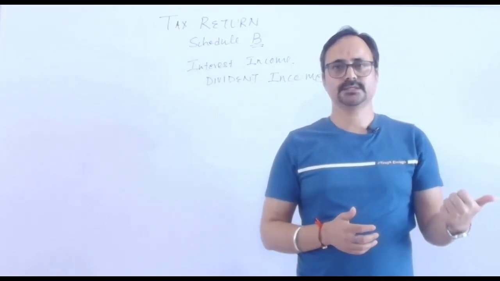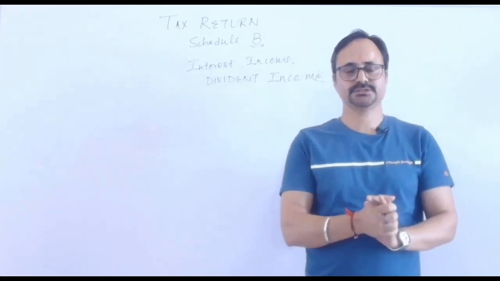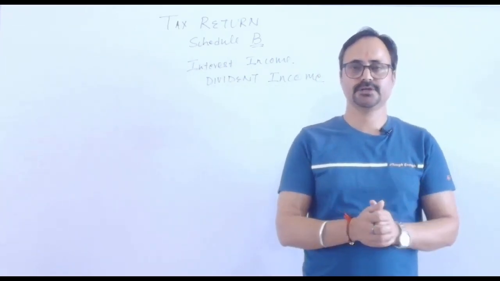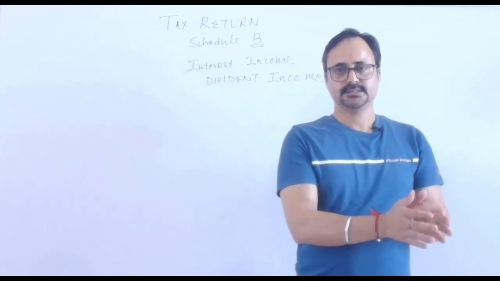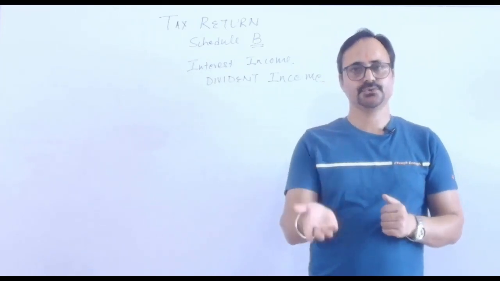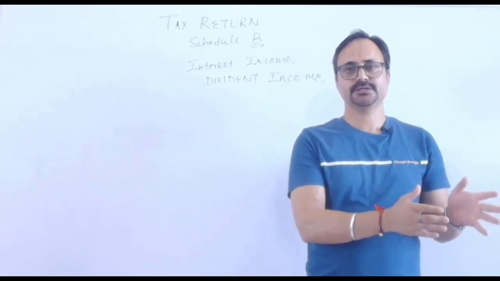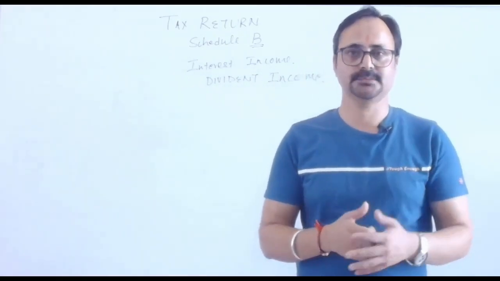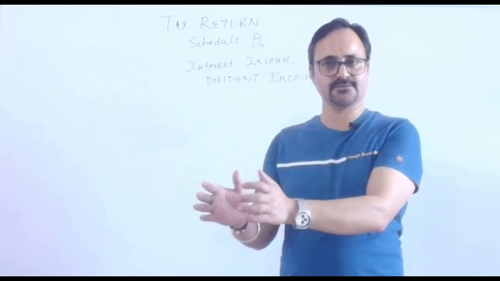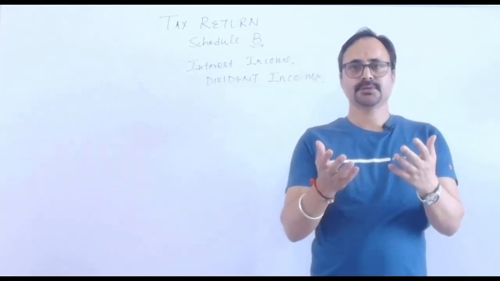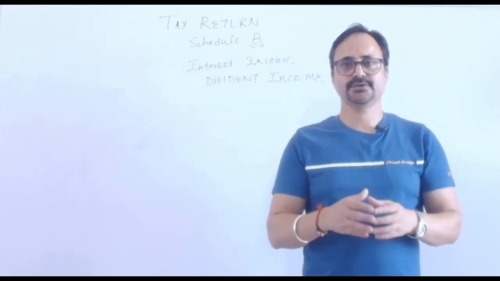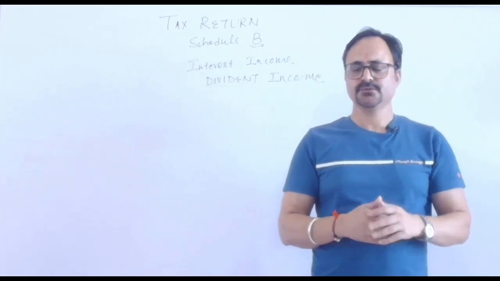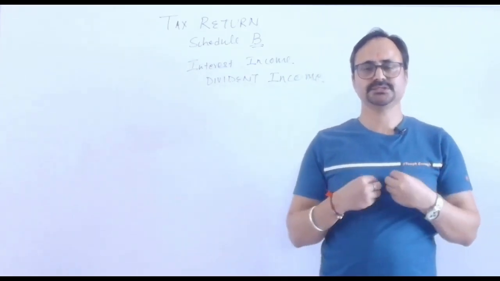So definitely we are going to look at the history. We will see the 2 years of history: if in the previous 2 years the borrower has received dividend income or interest income, then we are going to use that income for loan qualification purposes. But other than this 2 years history, we also check the future continuance. How to check the future continuance, especially for interest? There are a few scenarios which every underwriter has to know. Even if we could see the borrower has enough funds in the bank, and he might receive this interest income or dividend income for the next 3 years, still we won't be able to consider this income for loan qualification purposes. We are going to discuss all the scenarios, when we need to consider and when we need not consider such income.